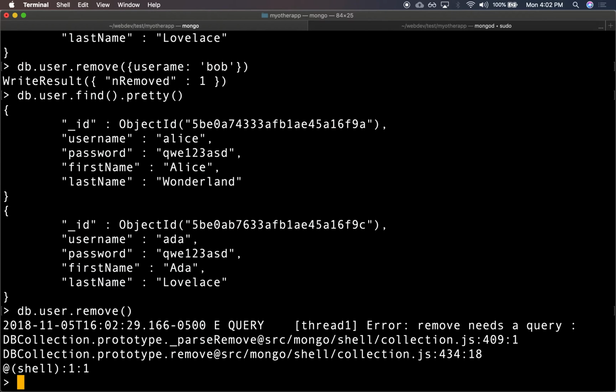Here, the equivalent would be to provide an empty criteria that matches everything, meaning I'm going to remove all of them. So yeah, you might not want to do that. The equivalent thing is to truncate. Truncate just drops all the records. They're all gone, but it leaves the collection alive. So you can still insert into the collection, but there are no more documents in there. If you just want to drop it altogether, you can just say .drop, and it'll remove the entire collection.